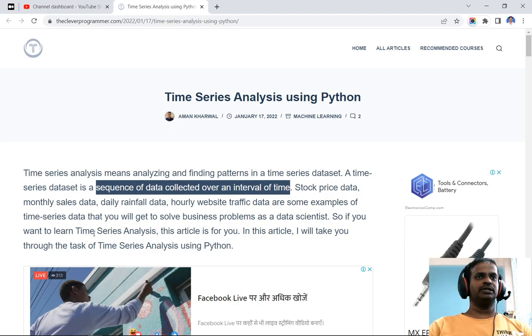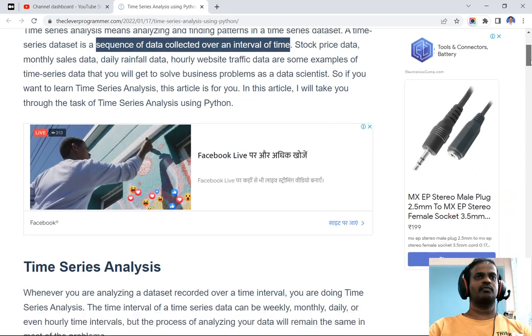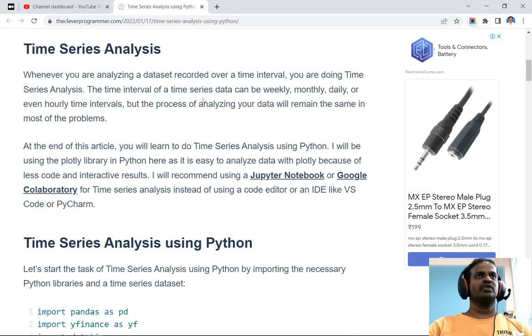If you want to learn time series analysis, this article is okay. Whenever you analyze a data set recorded over a time interval, you are doing time series analysis. The time interval can be yearly, weekly, monthly, daily, or even hourly. So it is more suitable for stock price intervals.